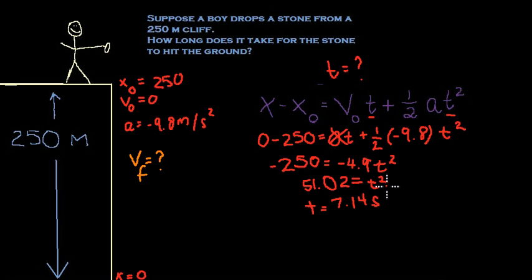Now if you want to solve this or check your answer, you definitely can. Let's say for example that the problem gave you the time, but it didn't give you the displacement. It didn't give you the 250 meters. And that's what you're wanting to solve for, is the displacement. Well you would actually use the same exact equation, because you're still not given the velocity final, and you're wanting to solve for displacement, except you would leave this blank, and then you would replace the t for 7.14. And then when you solve, you'd actually get 250 meters.